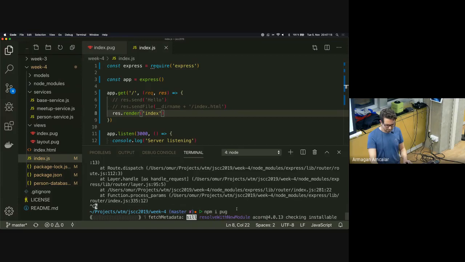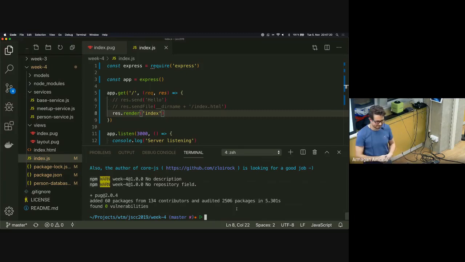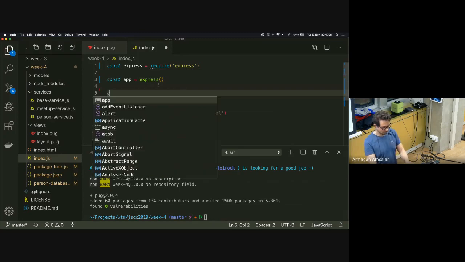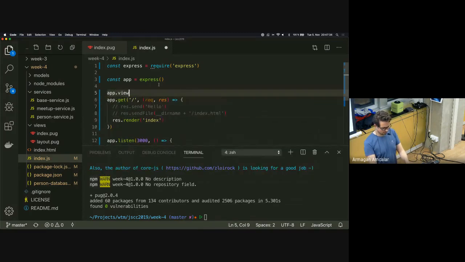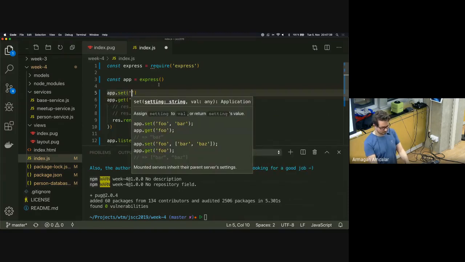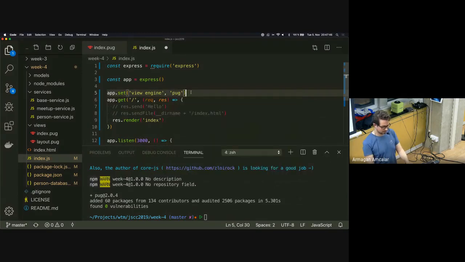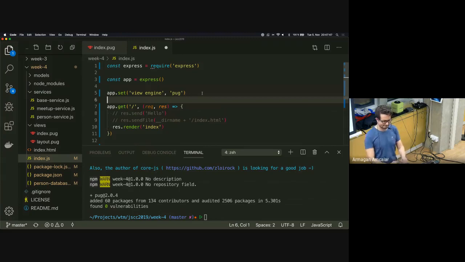And that's what we're going to do. We're just going to say npm i pug. So please follow that on your computers. And it's going to install the pug renderer. And then, we will tell our Express application to have that renderer and understand that, okay, we now can understand Pug files. We have the renderer for it. We installed it. So, whenever you need to render a view in HTML, just use the pug renderer. So we just added a line here, app.set view engine pug is what we do.